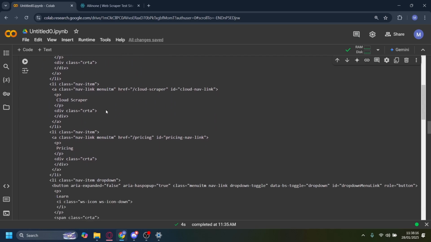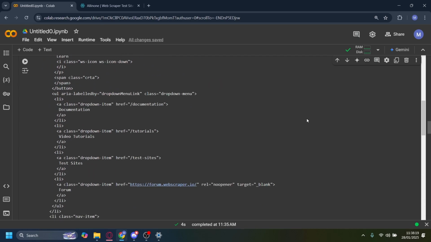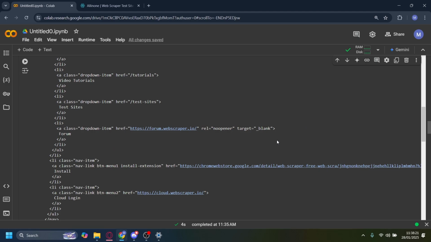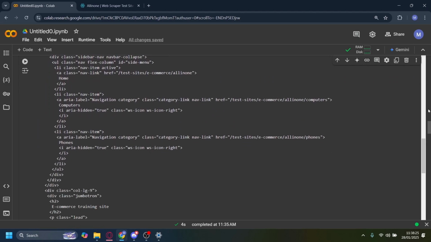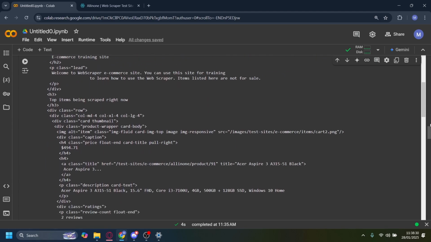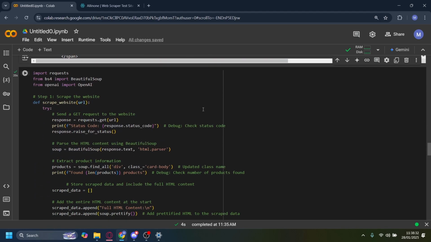We're going to turn all of this gibberish into data we can actually read and comprehend. We can comprehend this, but only if you have prior training and you're a coder, right? So let's get into it. I'm going to show you my actual code on how we can scrape data with the integration of DeepSeek AI.